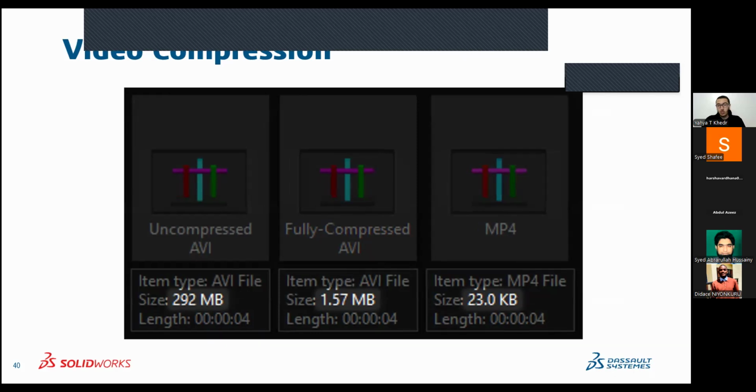So personally, ever since SolidWorks introduced MP4, I think that was in 2018 or 2019, I've been using MP4s on their own, nothing else. Sometimes I use images, but when I'm exporting videos, I would always use MP4s because, as you saw, the file size is a massive bonus. I mean, storage on our devices is not infinite, right?